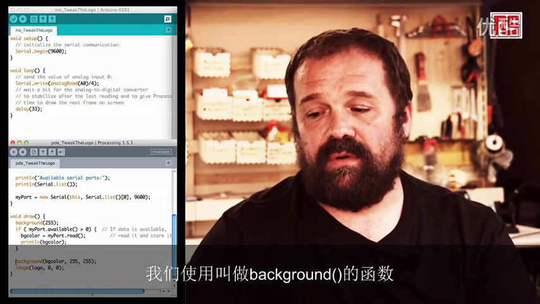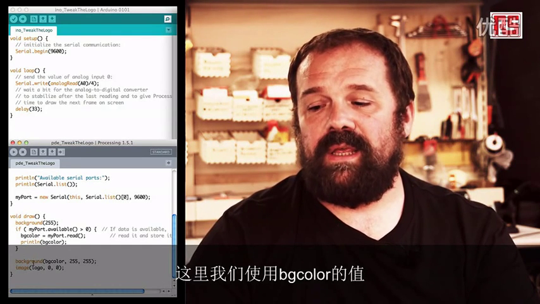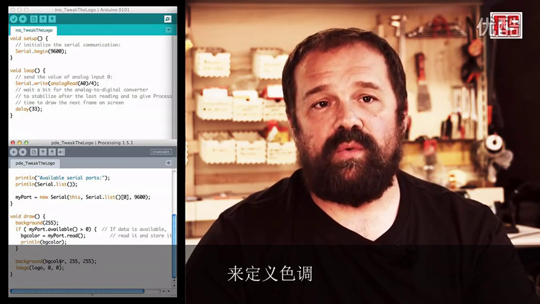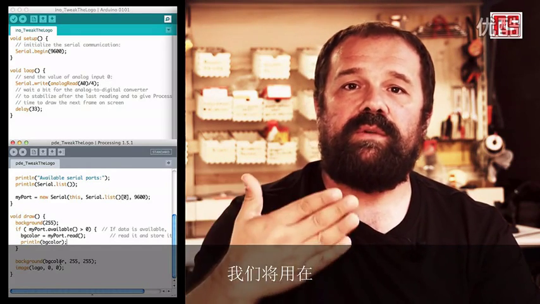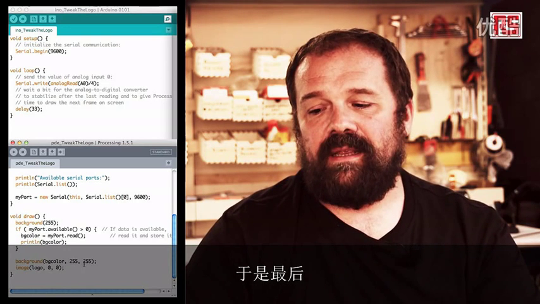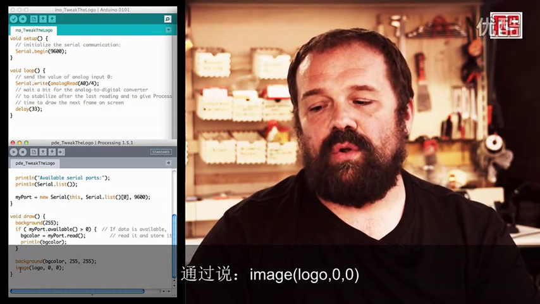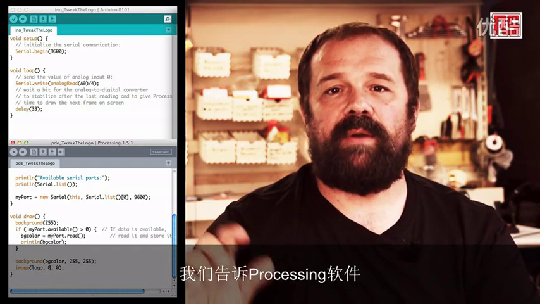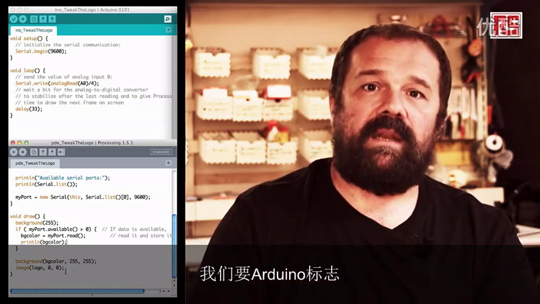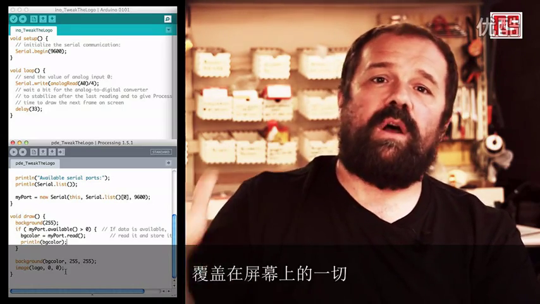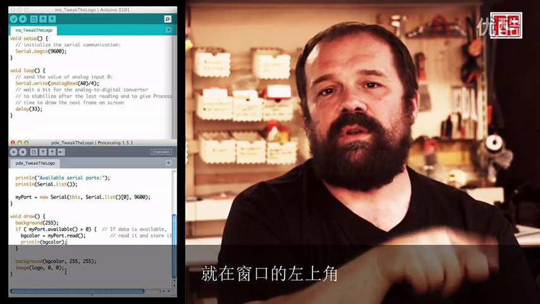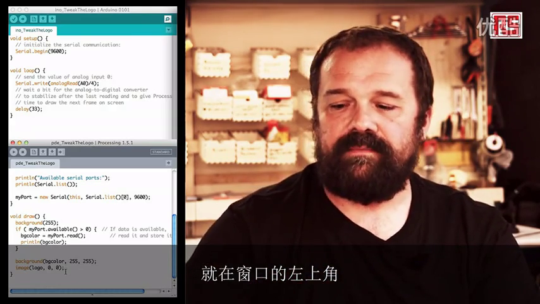After that, we use this function called background, where we use the value of bgcolor to define the hue of the color that we're going to use behind the Arduino logo. And then finally, by saying image(logo, 0, 0), we tell processing that we want to basically overlay the Arduino logo on top of everything else on the screen, starting from coordinate 0, 0, so the top left corner of the window.